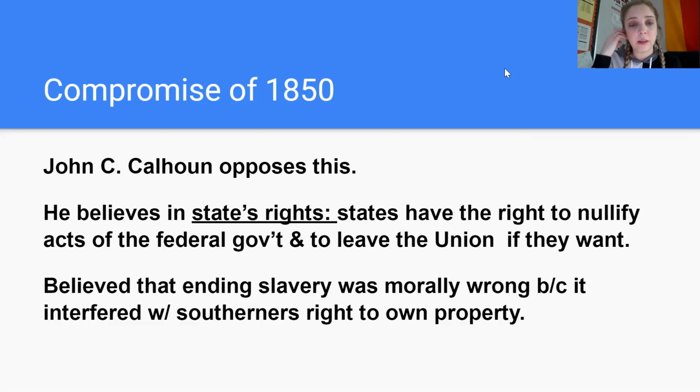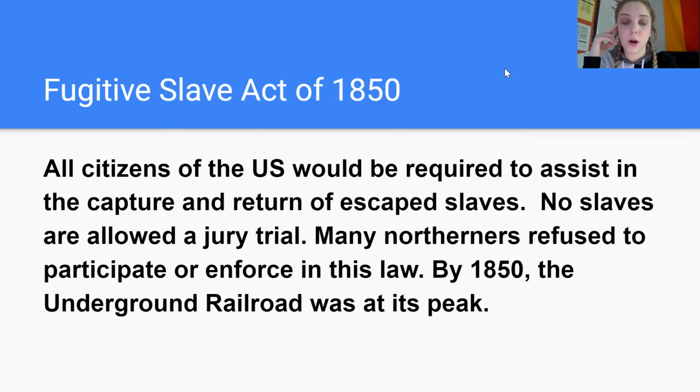So he believed that ending slavery was considered morally wrong as it interfered with the right to own property, and the economic benefits that came from it. I would also like to argue, though, that he probably said a lot of these things, too, because of his very active practice of white supremacy. Okay, so that's number 2.